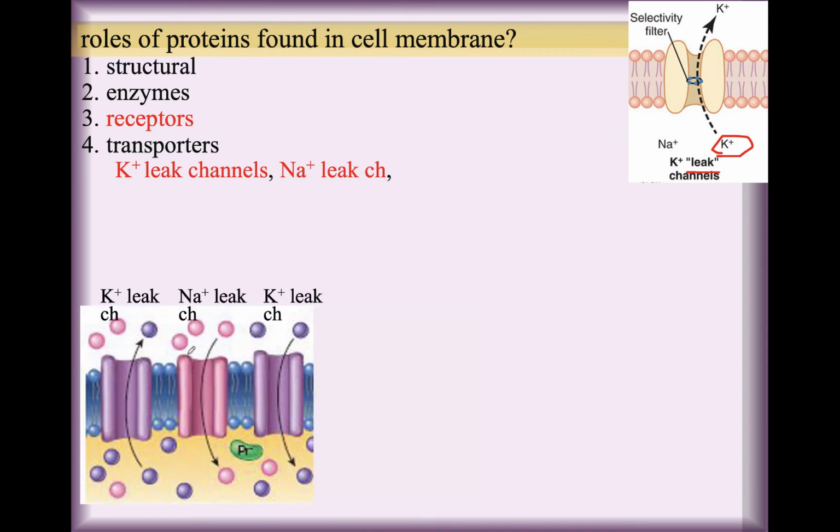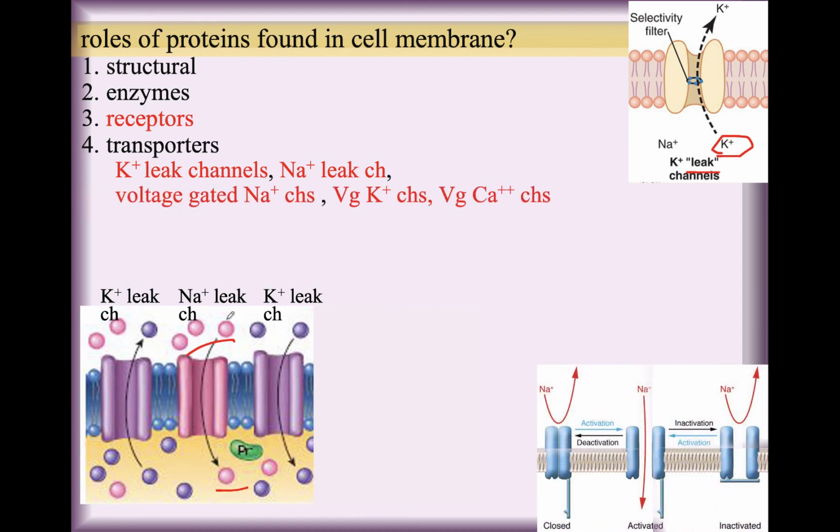Sodium, on the other hand, is in high concentration outside and low concentration inside, and so it diffuses into the cell. Here you can see that they're showing that there are more potassium leak channels in a neuron than there are sodium leak channels. We also have channels with gates that can be opened up by voltage. We use a battery to open these up. This is a critical one.